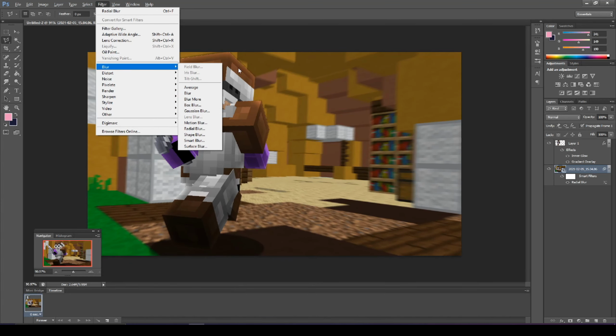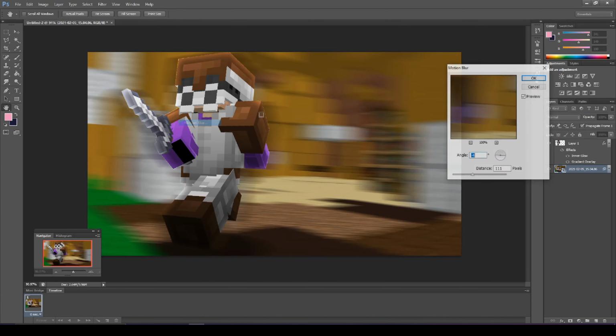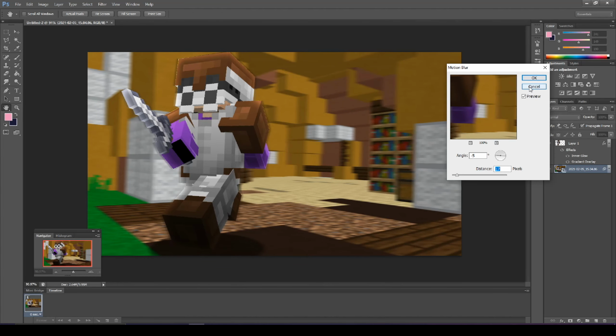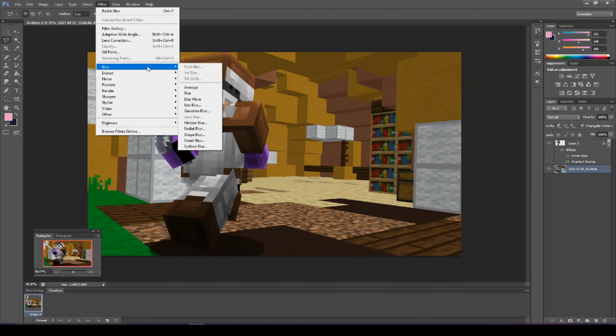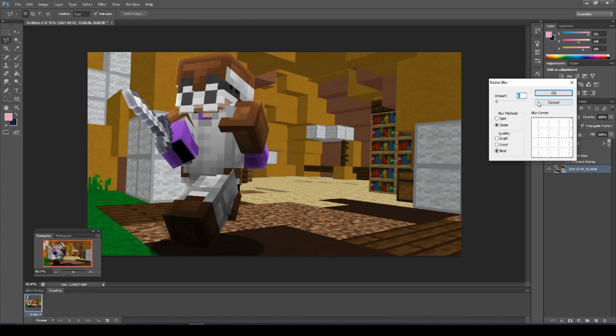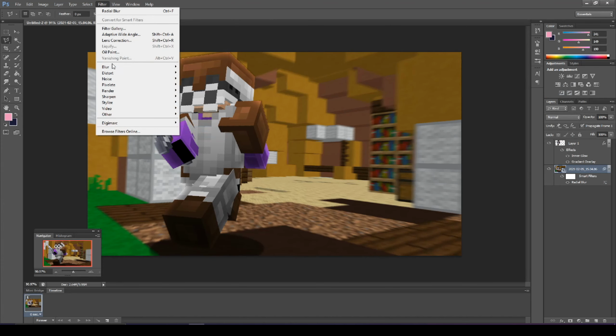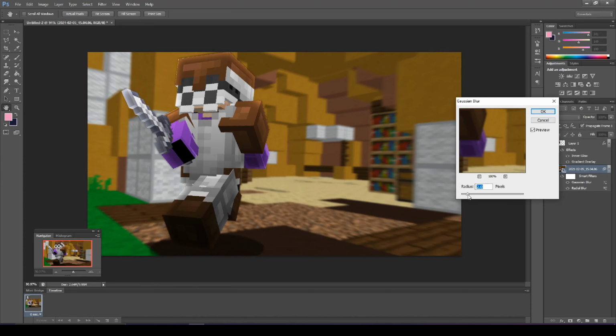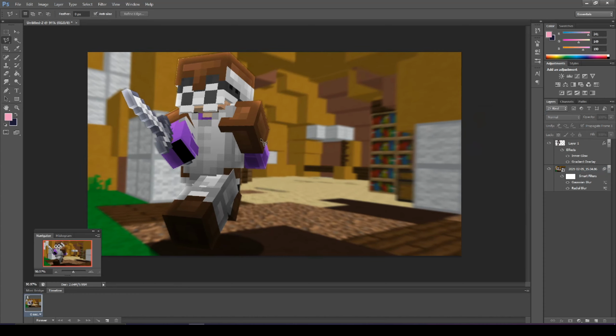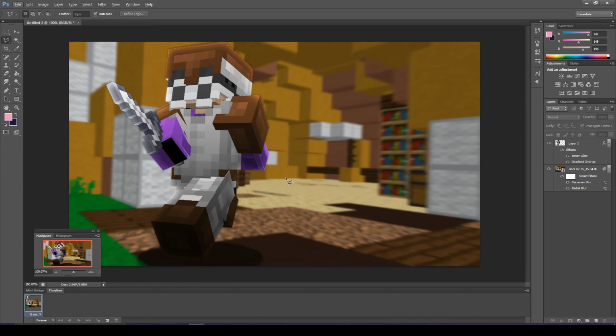For another example, we can have a motion blur, which is a linear directional blur, but we're not going to use this. We are going to stick with the radial blur that is zooming. We can also combine this with a little Gaussian blur to add a bit more blur in the background. Alright, now that we're done with that, since this thumbnail is for the channel's future, I want to add a clip art of a clock over here. So that's what I'm going to add first.